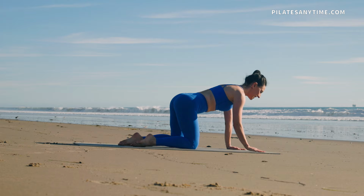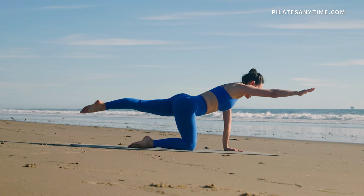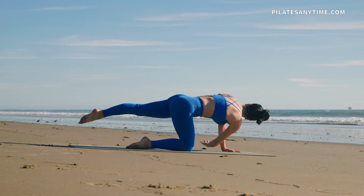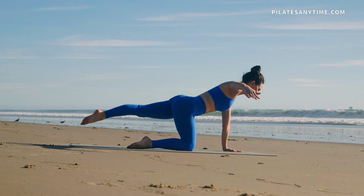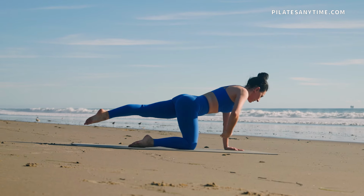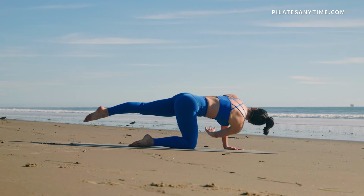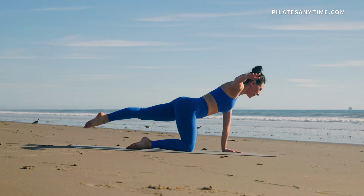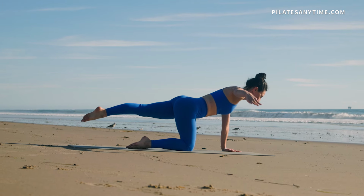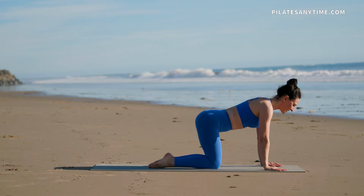Let's change sides, sliding that right leg and arm out, and from here taking the arm out to the side and twisting the body through, opening it up, thinking about that floating leg as though it's some kind of anchor to the far side of the room where you're doing this workout, or wherever the environment is that you're working out today. Reaching the arm forward, bring the hands and feet back to the start position.